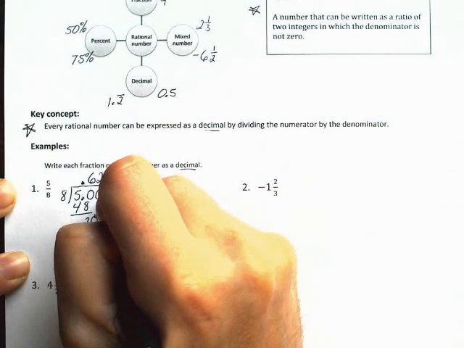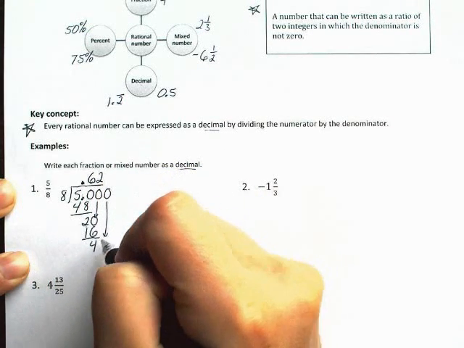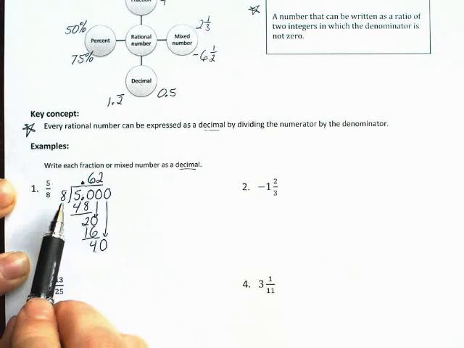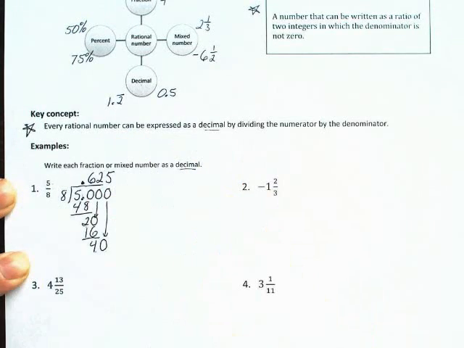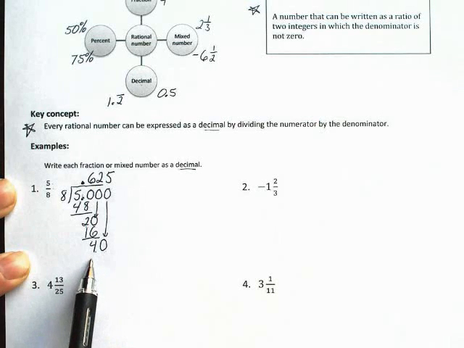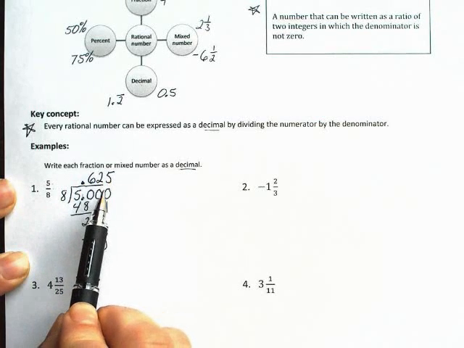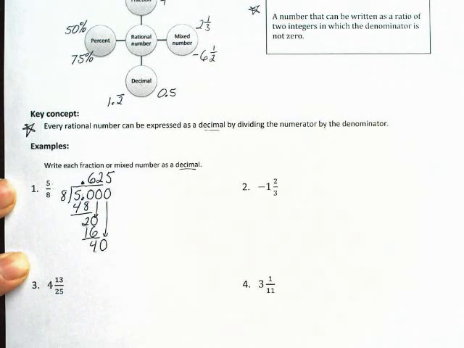Okay. Let's add another 0 into the problem and bring that 0 down next to the 4. That creates the number 40. 8 divides into 40 5 times. And 5 times 8 is 40, and so when you subtract, that would create 0 as a remainder, and that tells us we're finished. And so the decimal 0.625 is the decimal version of 5/8.